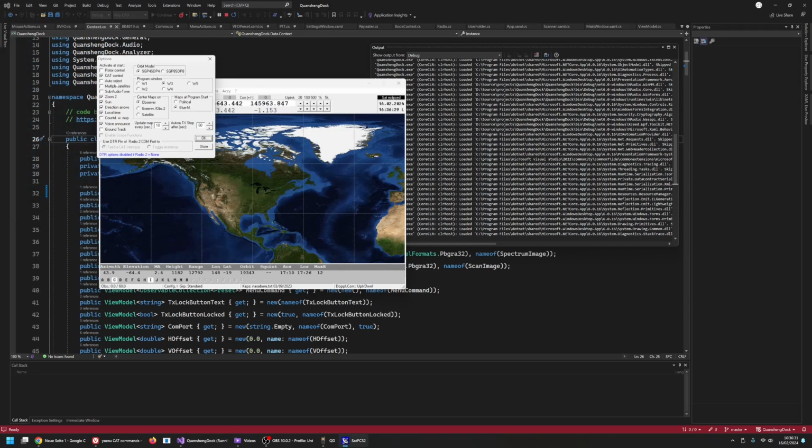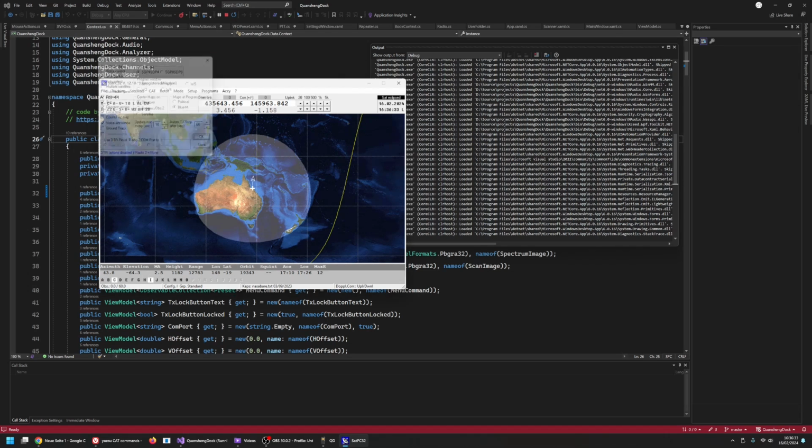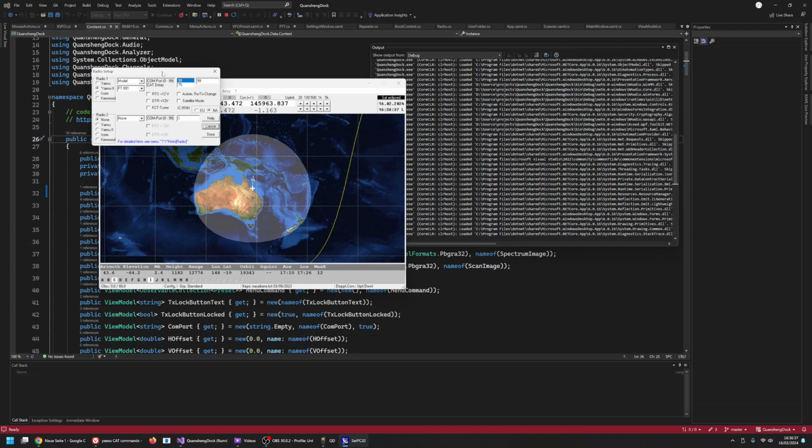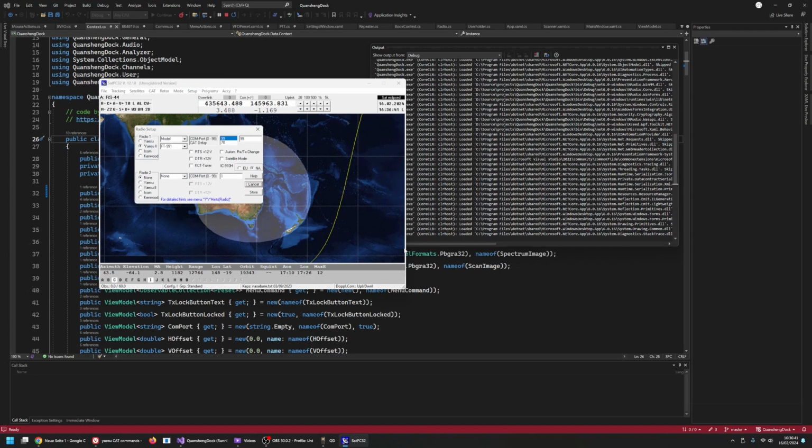So in options, obviously I had to enable CAT control. And then when I set up the radio, obviously I only have one radio initially. I do understand that people use two for full duplex operation, so that's something I'm going to have to come to later. But at the moment, what you have to set up is a Yaesu model FT-991. That's the model that I'm basically emulating here. And you have to set the baud rate to 38,400.